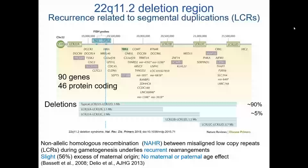It will also pick up nested proximal deletions, the A to B and A to C. What those letters mean are the green boxes at the top of this figure. They're low copy repeat sequences, sequences of DNA that are so similar one to another that during either spermatogenesis or oogenesis, so during gamete formation, this deletion can occur, and it occurs in a single egg or a single sperm. The human genome is set up for this kind of error to occur, and you'd be very surprised to know how often this actually occurs. This is why you get the 22q11.2 deletion across the world, in all ethnic backgrounds, because this complex region is set up with these low copy repeat sequences so that these sorts of errors can occur.